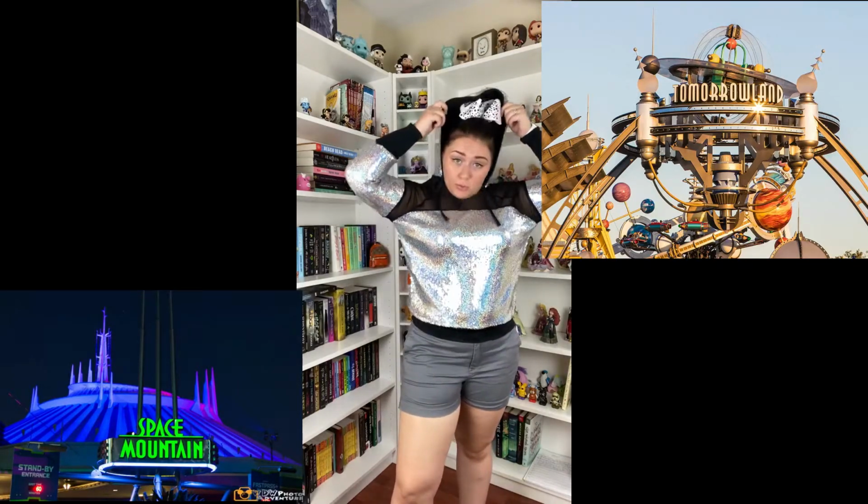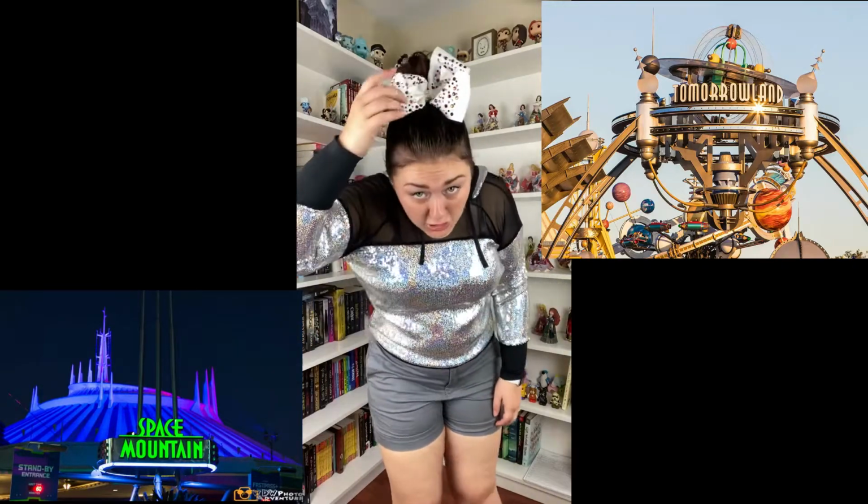So if you wanted to go all out crazy and be as bright and shiny as you can be in the park, which I think everyone should do at least once. Then I have my JoJo bow that I thought kind of looked like it had stars. They're just little glitters and gems. And then I have on my Xenon shoes, as I like to call them. They are a wedge sneaker with some spikes on them. They are metallic and adorable, and I love it.